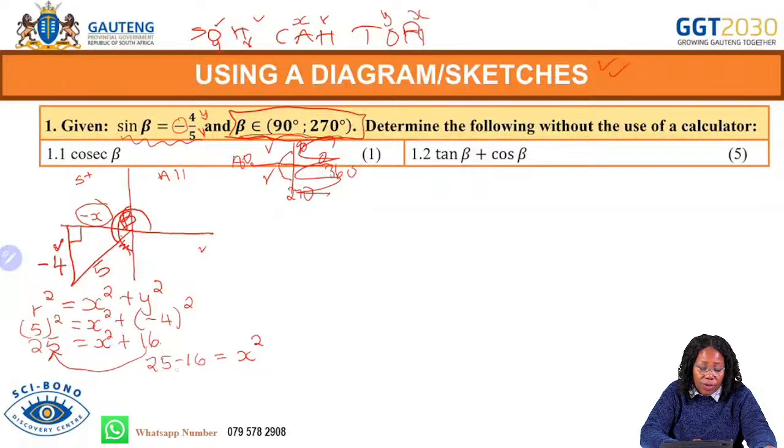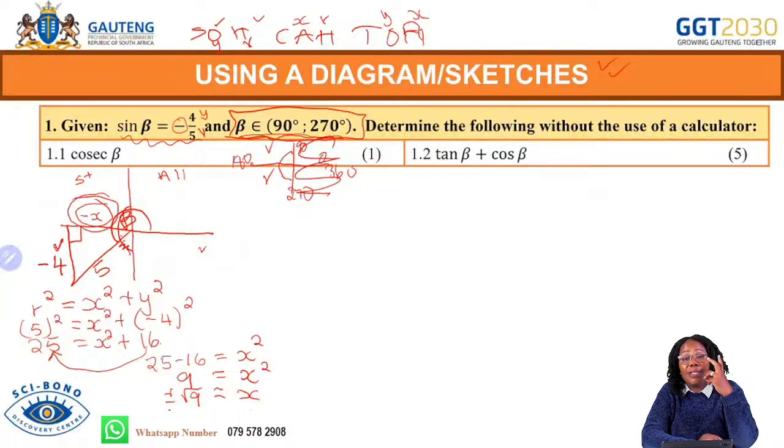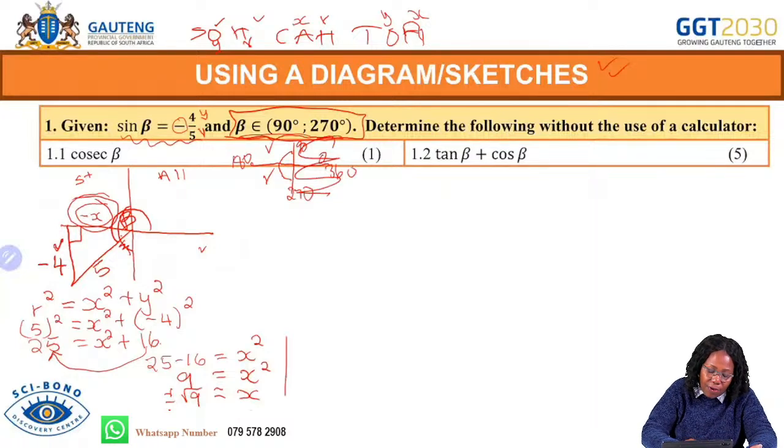25 minus 16 is equal to what, grade 12? That is equal to 9, x squared, but we are looking for the x, not x squared. Therefore, x will be equal to plus minus the square root of 9, which is x equals plus minus 3. But now, if you look at this diagram, it is telling you that no, you must take only what? The x that is negative. Although this is giving us two solutions, we need to finalize now that our x value will be of a negative sign. So x will be negative 3.